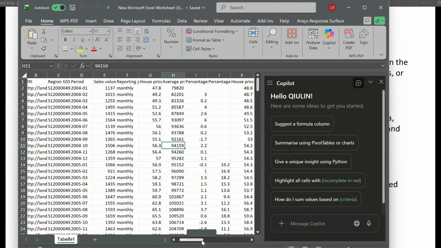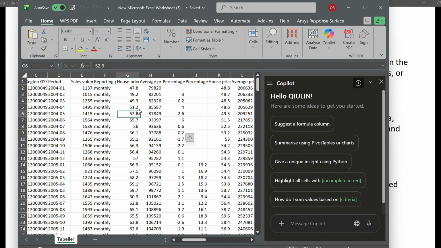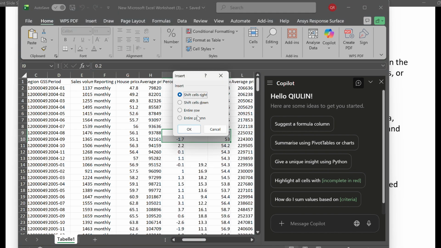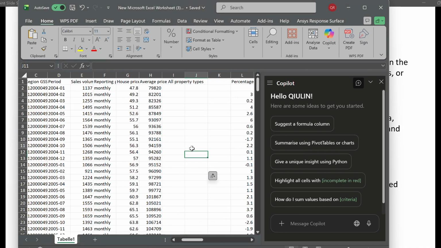We only need these three columns, so we first create some empty columns and then open the Copilot app skills and to calculate.